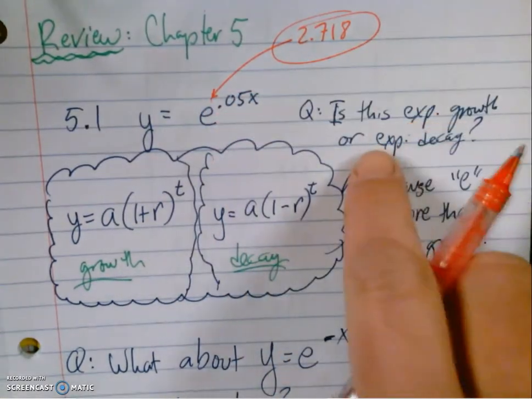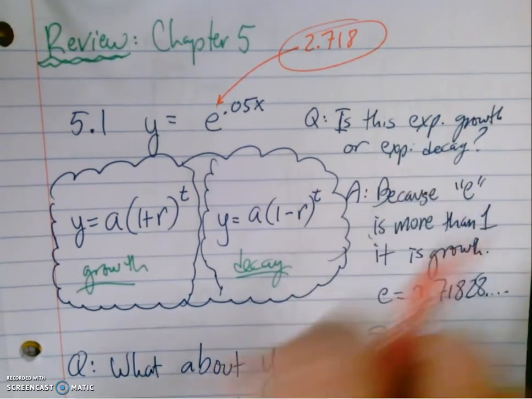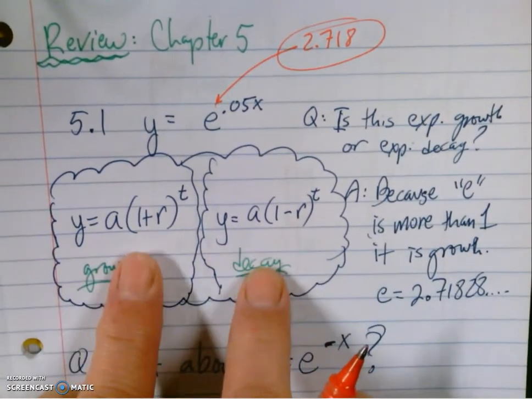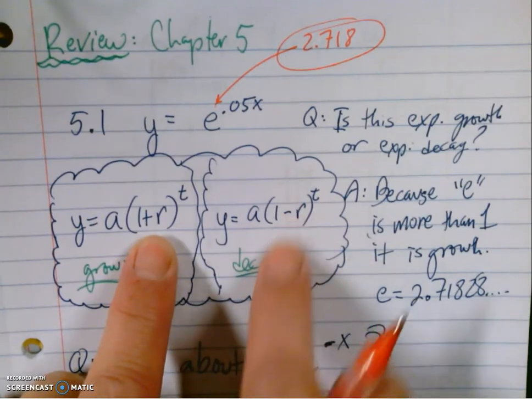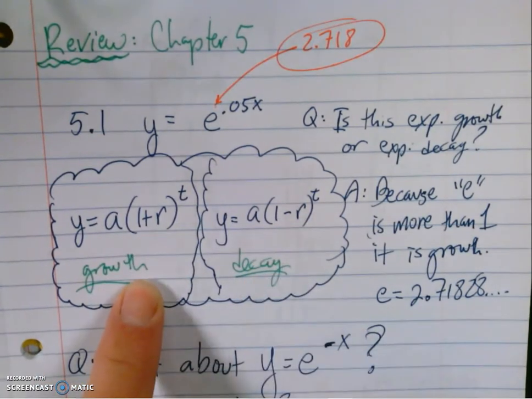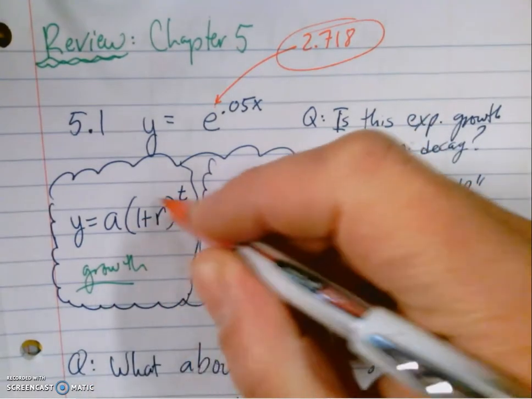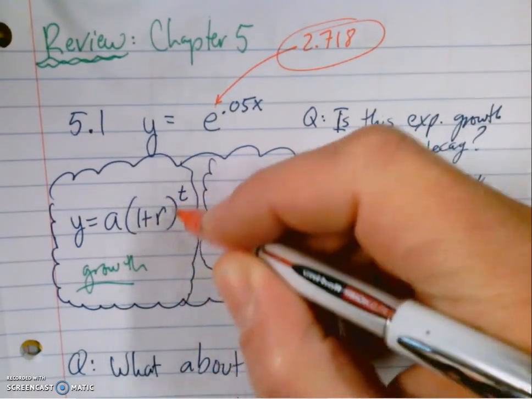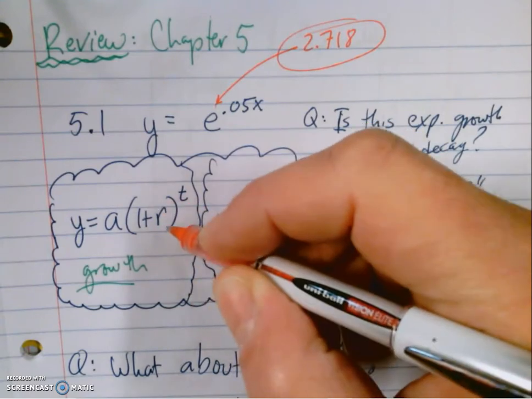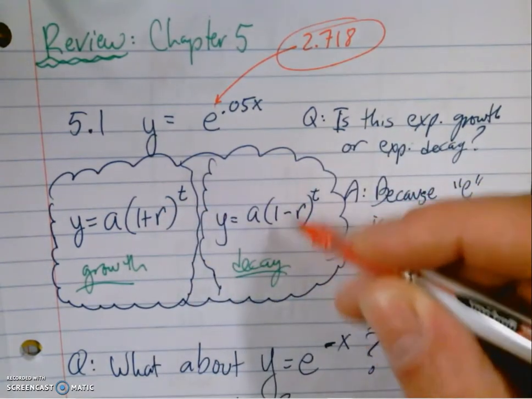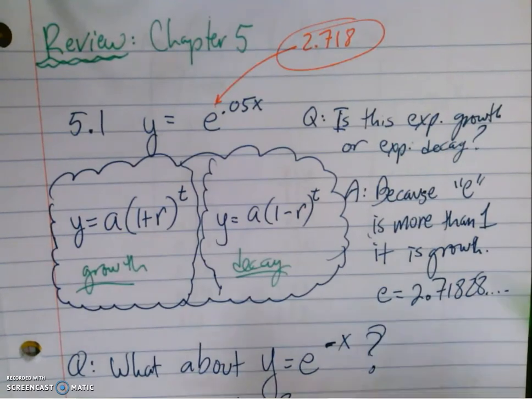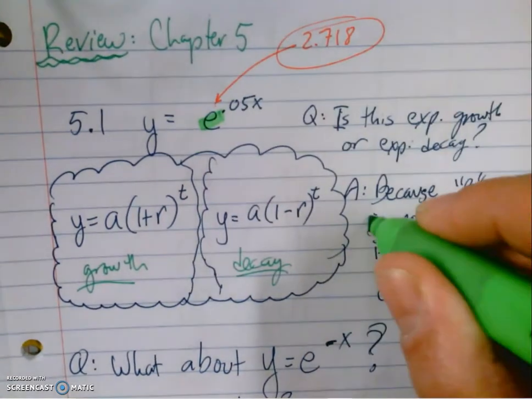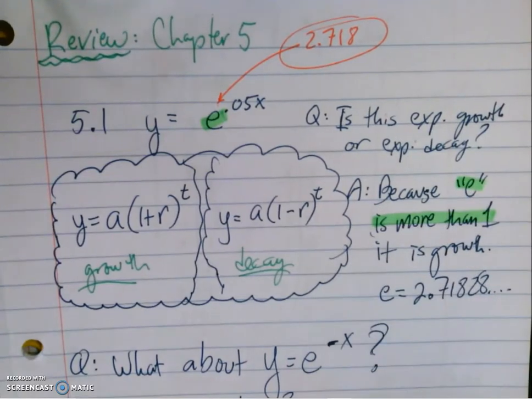The book uses exponential growth or decay. We're used to both of these equations for growth and decay. One's plus for growth, one's minus for decay. And the whole thing is, this part inside here, if it's 1 plus something, it's something more than 1. If it's 1 less, then it's less than 1. So if we're doing this equation, you've got E. E is more than 1, so that's got to be growth.